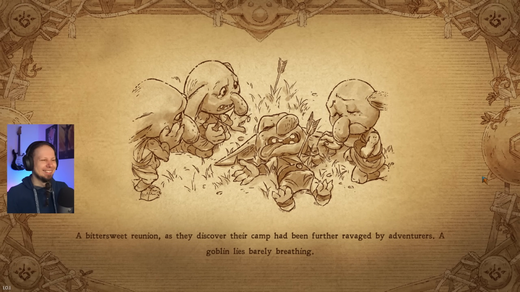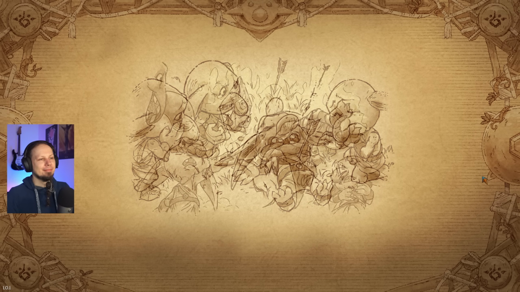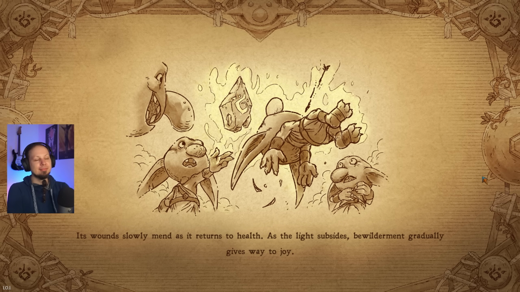A bittersweet reunion, as they discover their camp had been further ravaged by adventurers. A goblin lies barely breathing. Their dungeon loot was never treasure, but medicines direly needed for their wounded. Tragic. With their loot now lost, they wallow in despair. A queer sensation interrupts the morose scene. As the stone artifact acts on its own accord, the group beholds the spectacle, agape with wonder. The languishing goblin is bathed in a warm glow. Its wounds slowly mend as it returns to health. As the light subsides, bewilderment gradually gives way to joy.